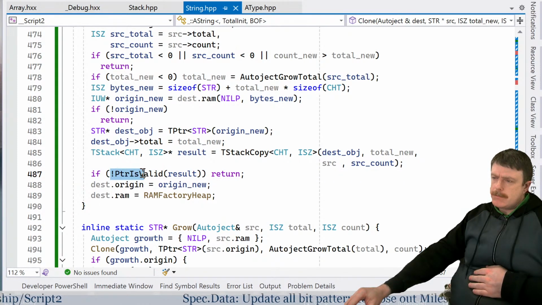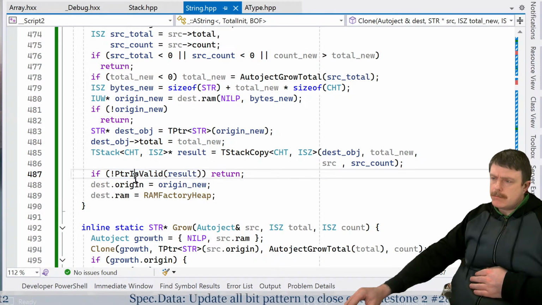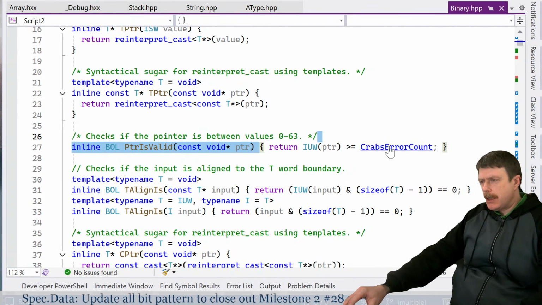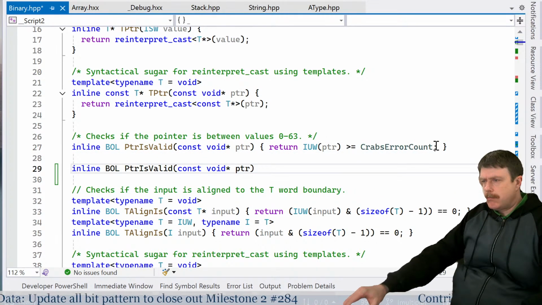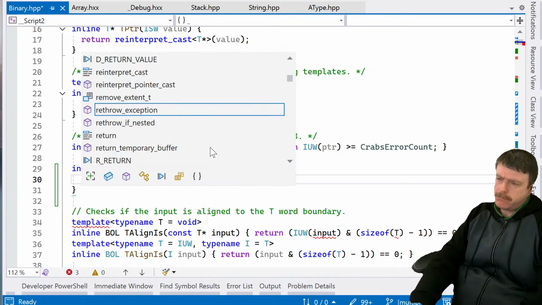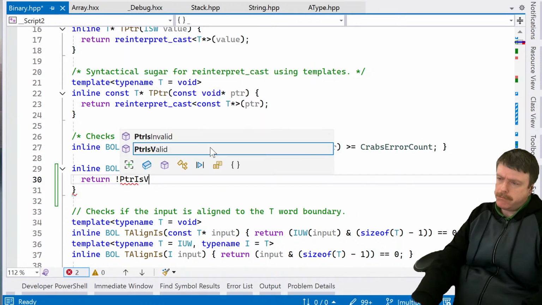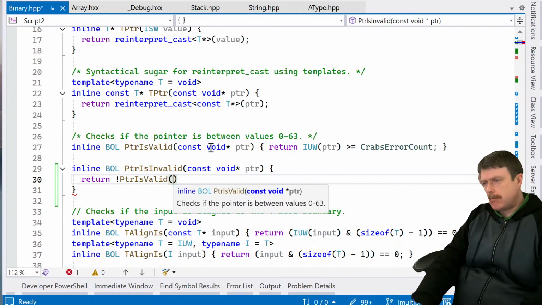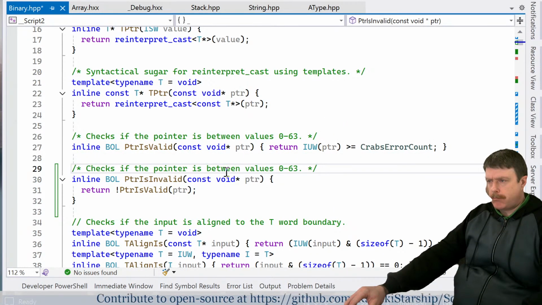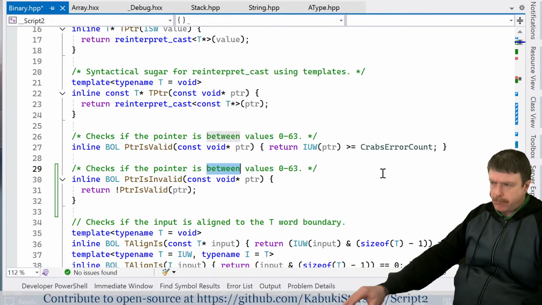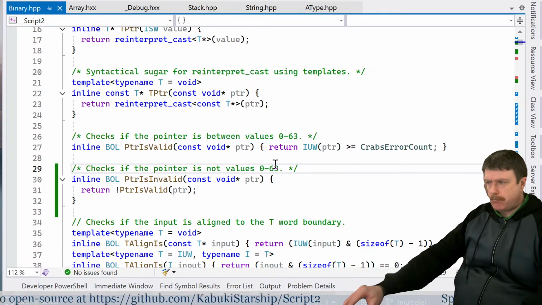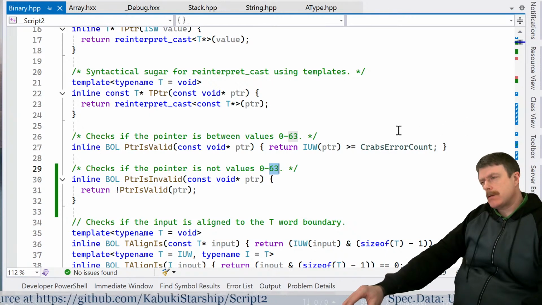This isn't too bad. I might just want to put... I don't really particularly like having to do that. I always forget. Wait. 0.